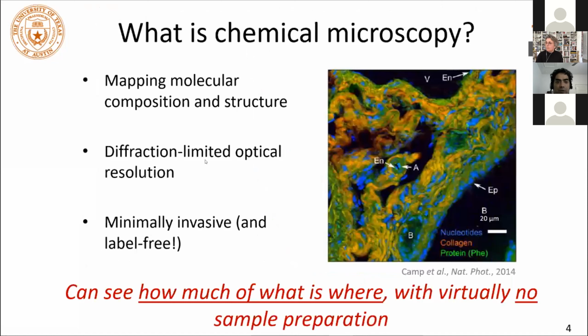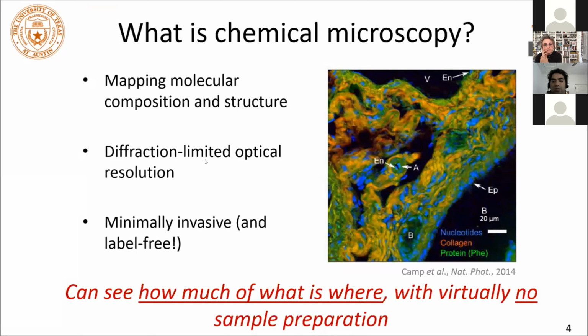And so this chemical microscopy is the ability to map the composition and the structure of molecules in a diffraction limited way. Currently it's mostly diffraction limited, although Reiner Heinzmann has done a pretty nice job of trying to make Raman microscopy actually super resolution. And that's a challenge that's been kind of evading some of the people in the field that I work in. Generally speaking, these technologies are rather minimally invasive. In the same way that you can go into an MRI and produce an image of where a tumor is based on protons, you can produce an image of a lot of these chemical features that you see.